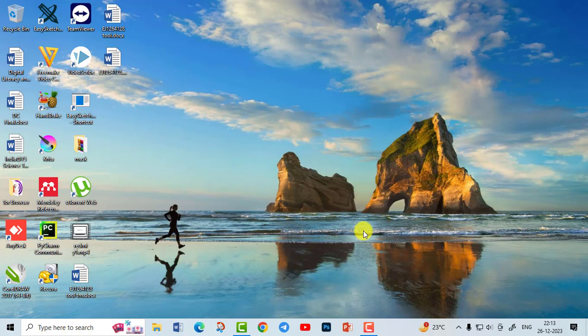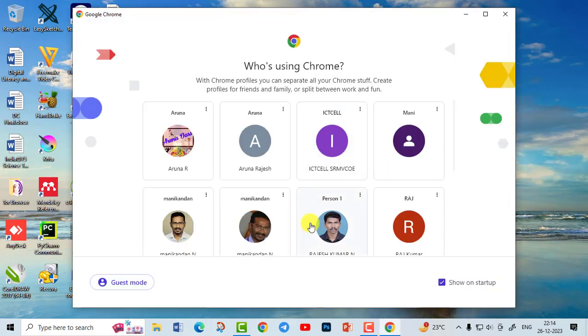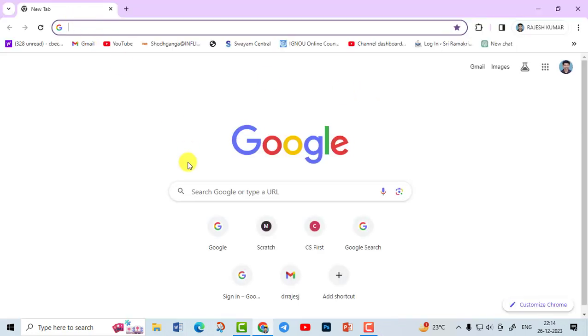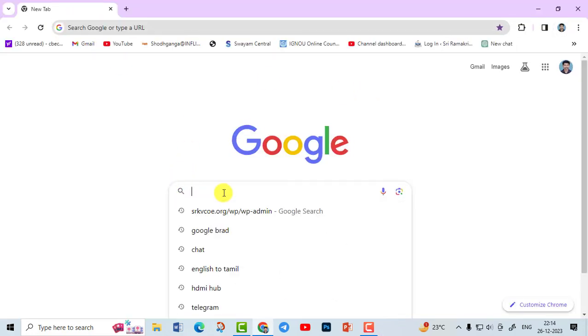There are two options. One is software gamification, another one is browser based. Today we are going to talk about browser based, which is free. I think you have heard the name Scratch. Today we are going to see how Scratch can be utilized by teachers to form simple games or simple assignments.